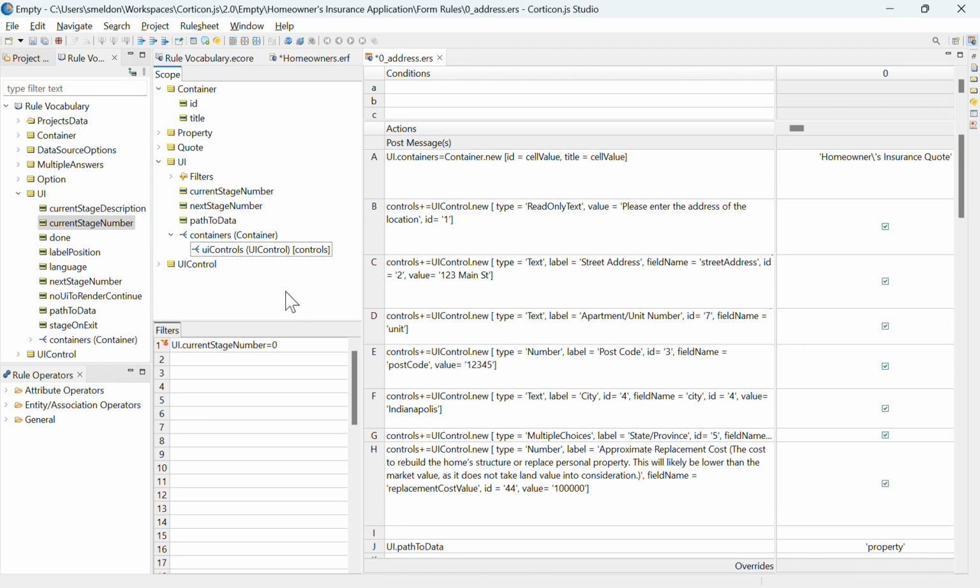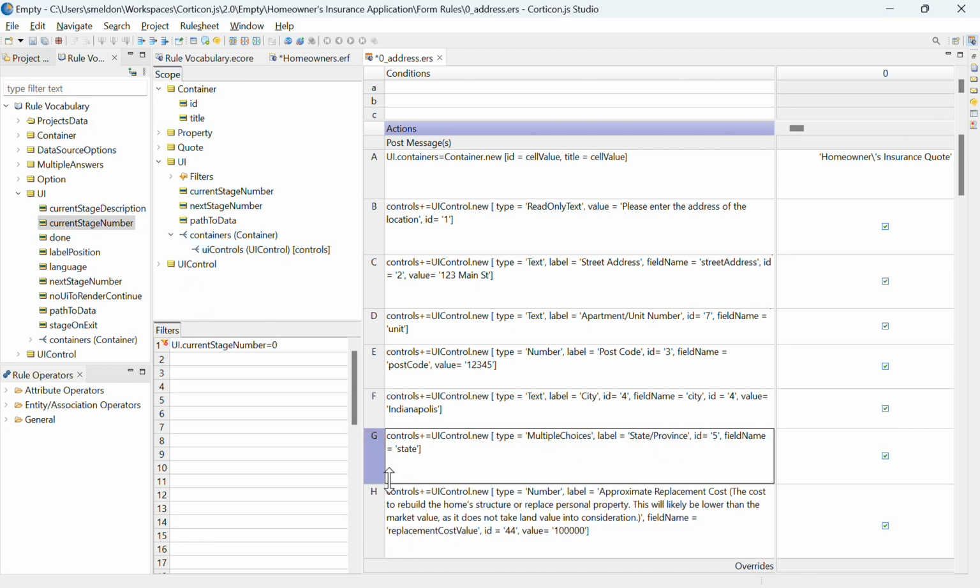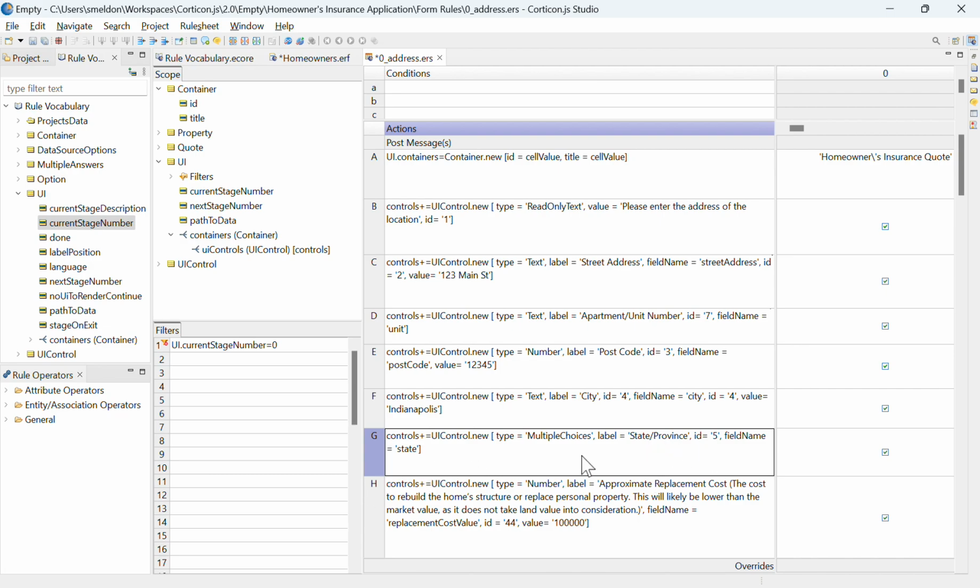The other thing that we're going to need to consider, especially as we look at those multiple choices UI control types, is going to be another instance where we're going to need to create and make use of this scope pane. So you'll see that I don't have, for this UI control type, for state and province, any of the options filled out yet. And we'll get into where those are coming from. But before we circle back to scope and how I'm using it in that subsequent rule sheet of the multiple choices UI control type, let's just talk a little bit about the syntax here as well.